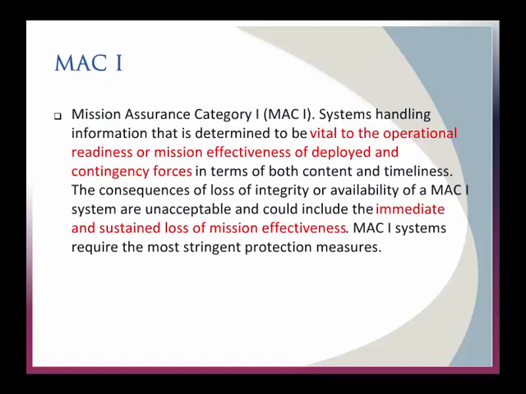MAC 1 is systems handling information that is determined to be vital to the operational readiness or mission effectiveness of deployed and contingency forces. When you're in a deployed setting and there is information moving around of where soldiers and Marines are going to be tomorrow, where we're going to operate, what we're going to do, that's MAC 1 level assurance, because a leak of that sort of information is going to probably cost somebody their life. It's the very top level of importance.